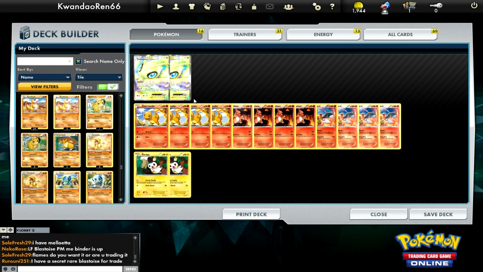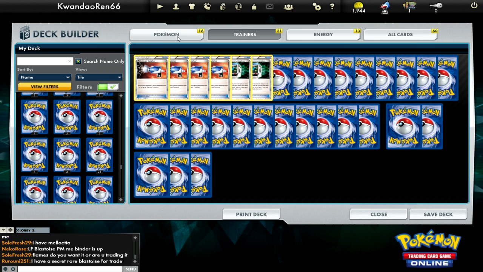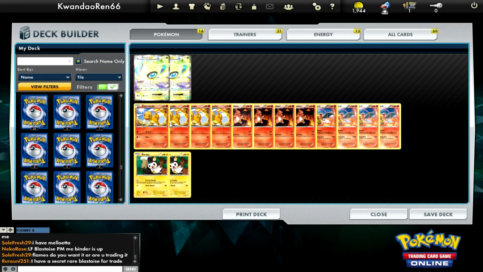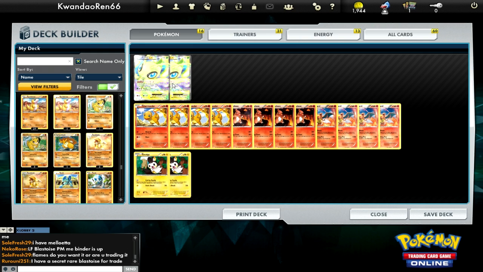But Celebi Charizard, pretty self-explanatory. This deck does run Pokemon Communication because it does have over 15 Pokemon going on. 15 supporters is a lot of supporters. But only got the 2 Celebis.